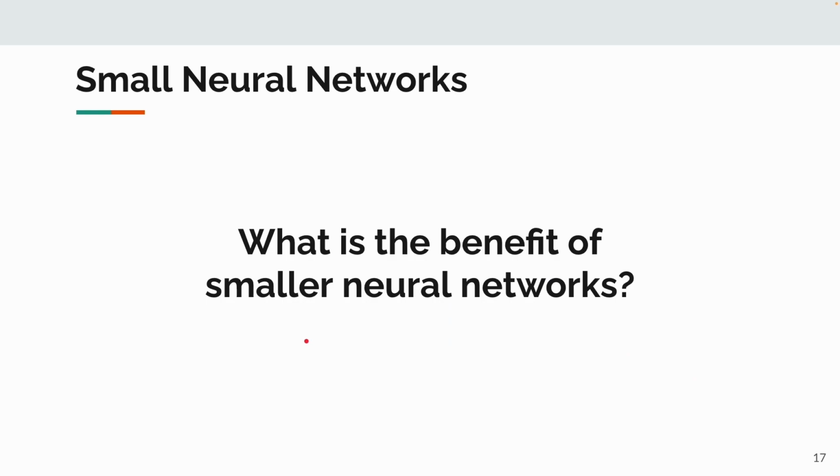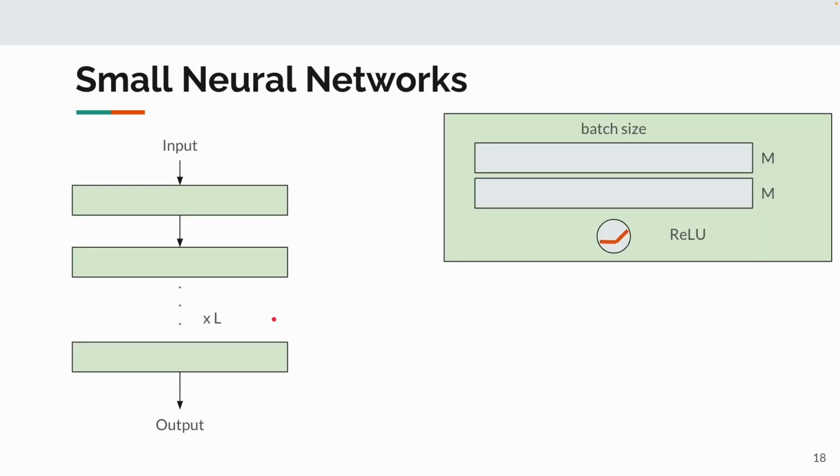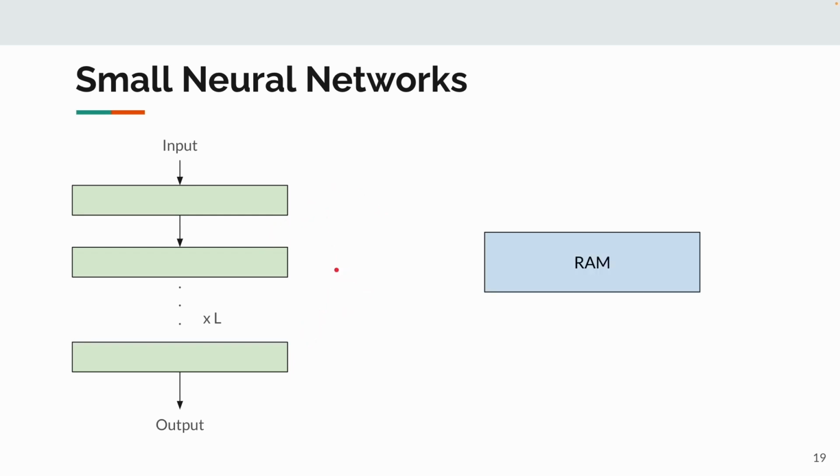Let's discuss the benefit of a smaller neural network. Let's first look at this vanilla MLP. Suppose each block contains 2 layers, and each layer has m neurons. This rectangle represents the matrix when we have an input of this batch size, and we have L blocks for this MLP. When running this MLP on a GPU, we are essentially performing matrix multiplications. After multiplication, the GPU will write the result to its RAM, and after that, we read the result from the RAM again for the next layer, and so on and so on. This causes a lot of memory overhead. Because matrix multiplication can be done in parallel, memory overhead becomes the bottleneck of this MLP.